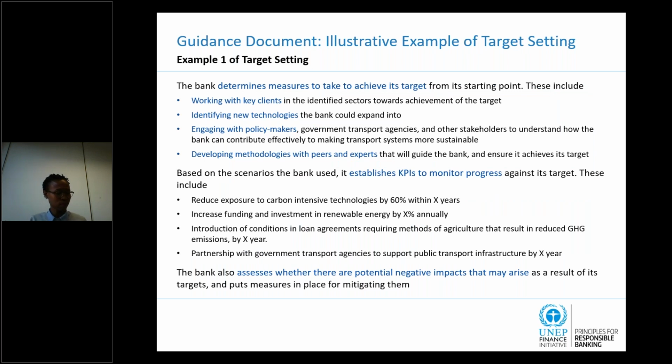As I explained in the previous slide, the roadmap to reach this target will require a variety of action plans. It may require a development of maybe a range of new sustainable solutions that I haven't considered before. This can be, for instance, focusing on green mortgages or electric cars rather than conventional mortgages or diesel cars. Then we may seek to get some low-cost funding from international financial institutions to create an interest rate discount for these specific products.